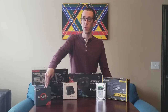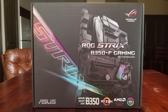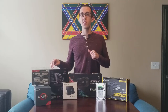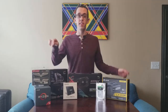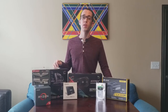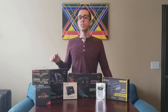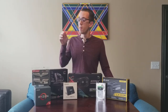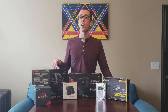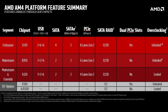Once you've decided on your CPU, you need something to house it in — a motherboard. I've gone with the Asus ROG Strix B350F gaming motherboard. When choosing a motherboard, first you have to make sure it's compatible with your CPU. Each CPU is designed to fit in a particular socket. This CPU fits in an AM4 socket, so you need a motherboard with an AM4 socket, which narrows down your options by a ton. You want to pick your CPU first before a motherboard, or really before anything else. Once you've decided on your socket type, you then need to decide on your chipset.